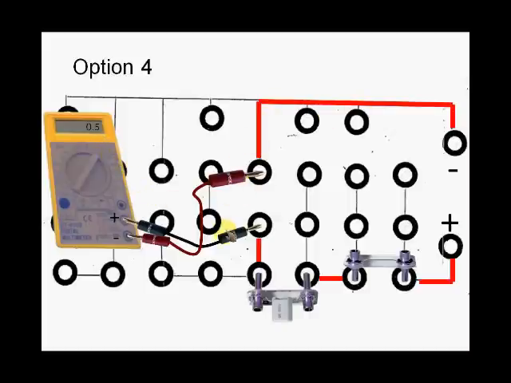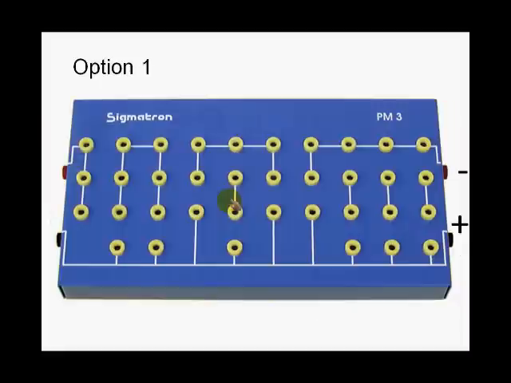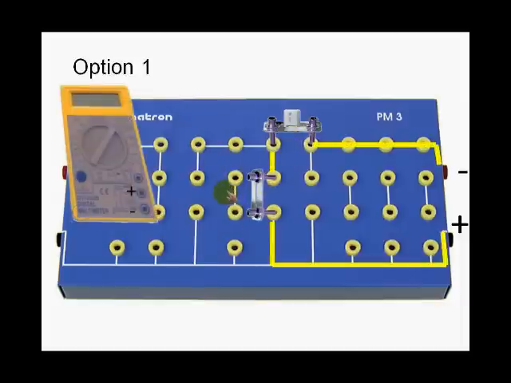So, again, the reading is the same everywhere. Now, let's work with the actual Sigmatron board. So, there's my jumper, there's my resistor. I'm going to move my jumper out of the way, and I'm going to connect my ammeter here, and voila, I've got myself a reading of 0.5.